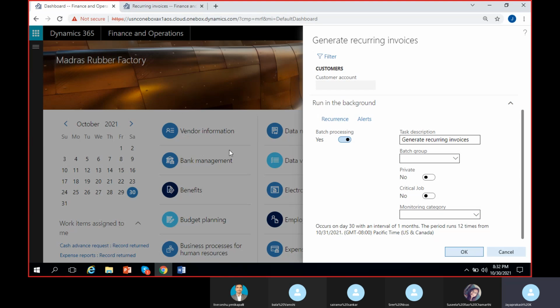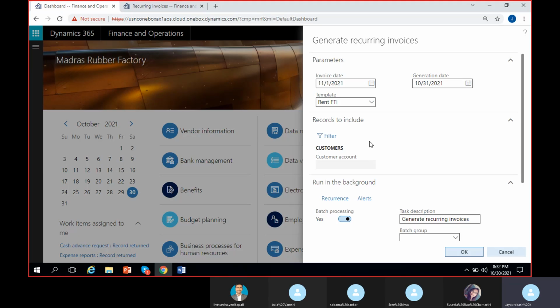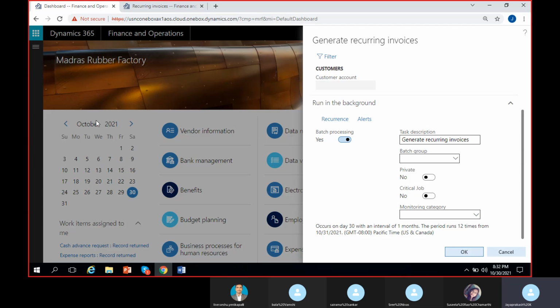So if you have these rent invoices for 100 customers, for 100 customers you can link here and you can create this batch job. So automatically for 100 customers it will generate the invoices. So normally this is only for generating invoices. For posting invoices we have another batch job. We can create that. So once it generates the invoices, after 10 minutes we can create that post, or after 1 hour or 2 hours we can create that batch job for posting invoices. So it will pick whatever the pending invoices in the free text invoices page and it will post automatically. So that also we'll see next.